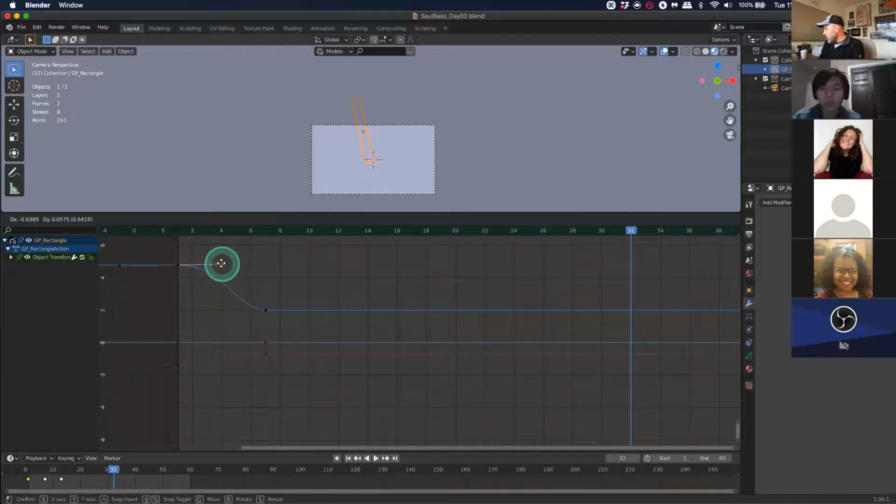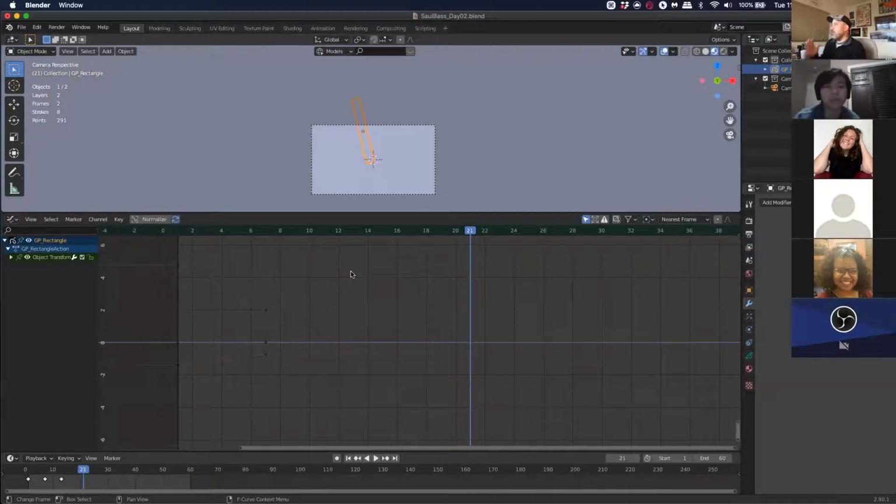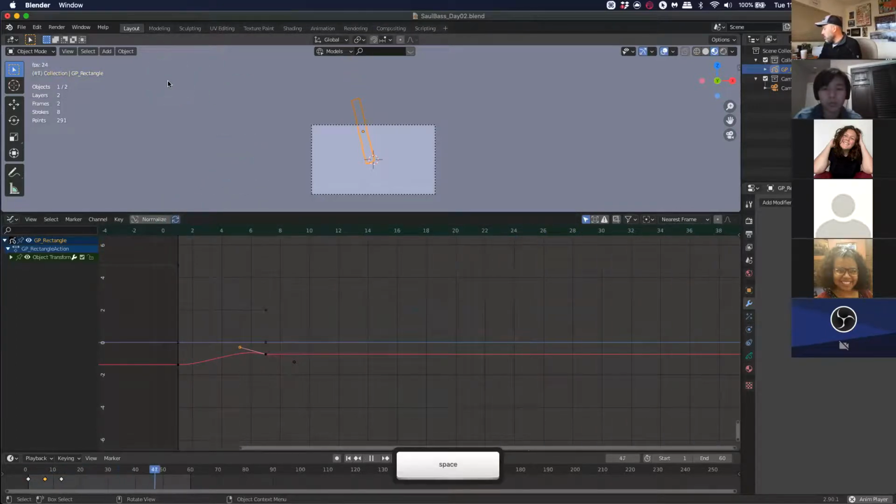And maybe shorten that up a little bit. And now let's experiment with a little bit of overshoot. So let's do something like that, and maybe do it on the X axis as well. See what that looks like.